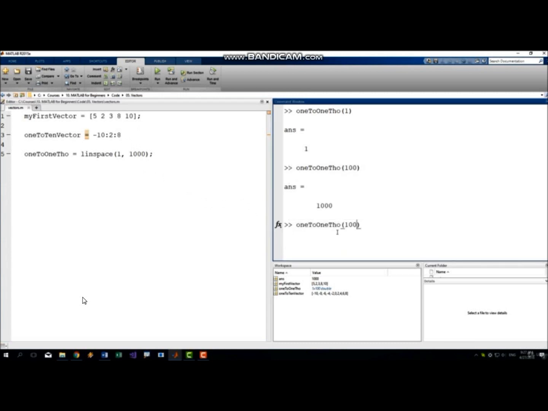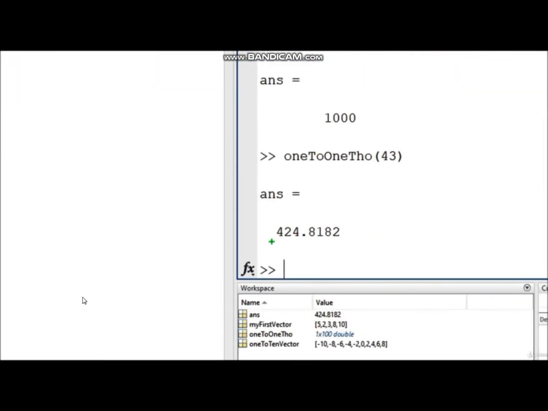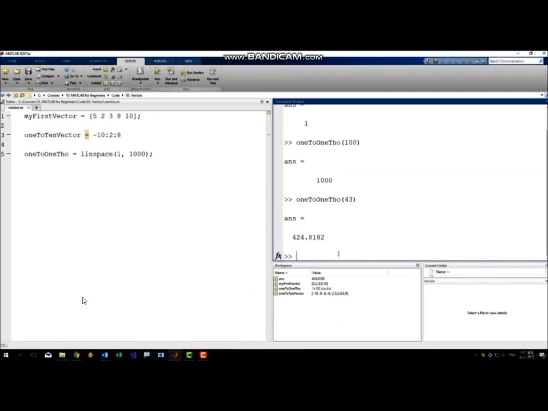Let's check another random number. Let's take the 43rd number, and we get some strange number, some fraction, 424 point something. This is because the linspace function generates 100 numbers, evenly spaced, linearly spaced between your starting point and between your end point.